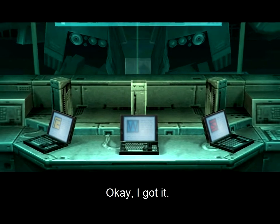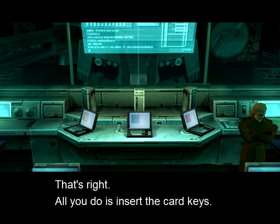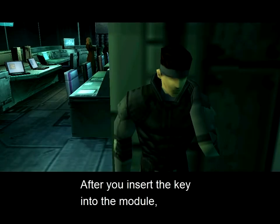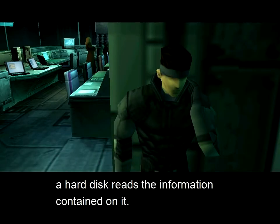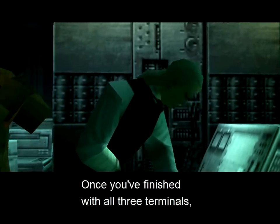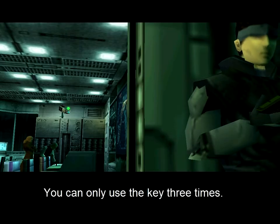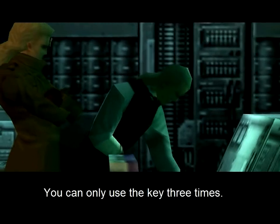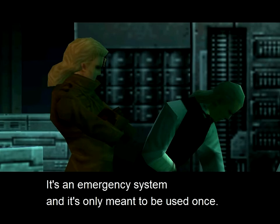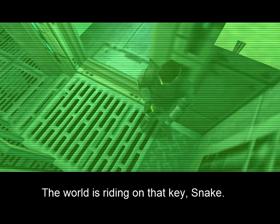Okay, I got it. First, I change the shape of the card, and then I input them in order, right? That's right. All you do is insert the card keys. After you insert the key into the module, a hard disk reads the information contained on it. Once you've finished with all three terminals, the code input process is complete. But here's the thing. You can only use the key three times. It's an emergency system. It's only meant to be used once. The world is riding on that key, Snake.